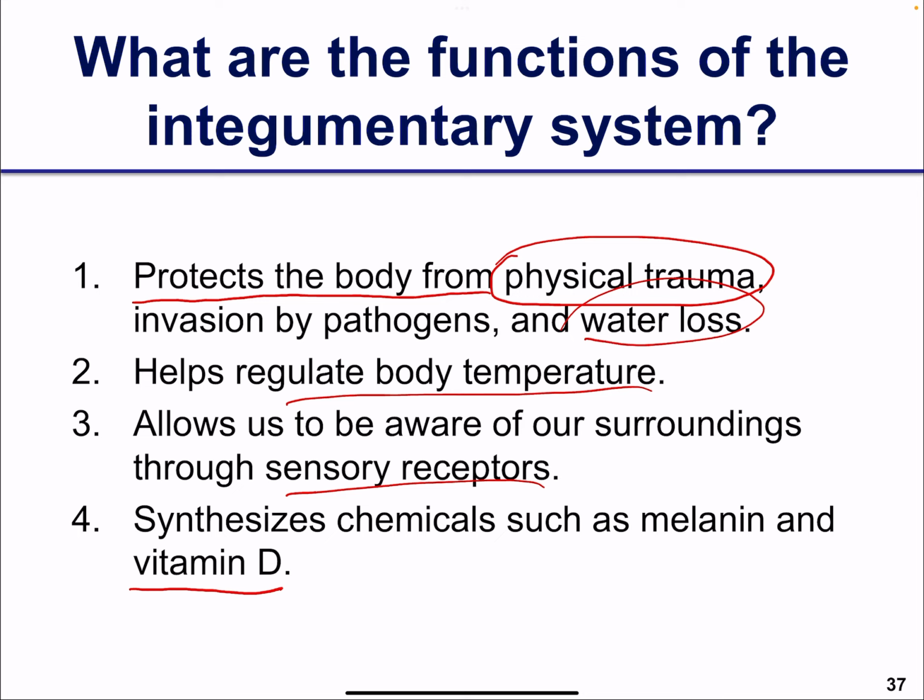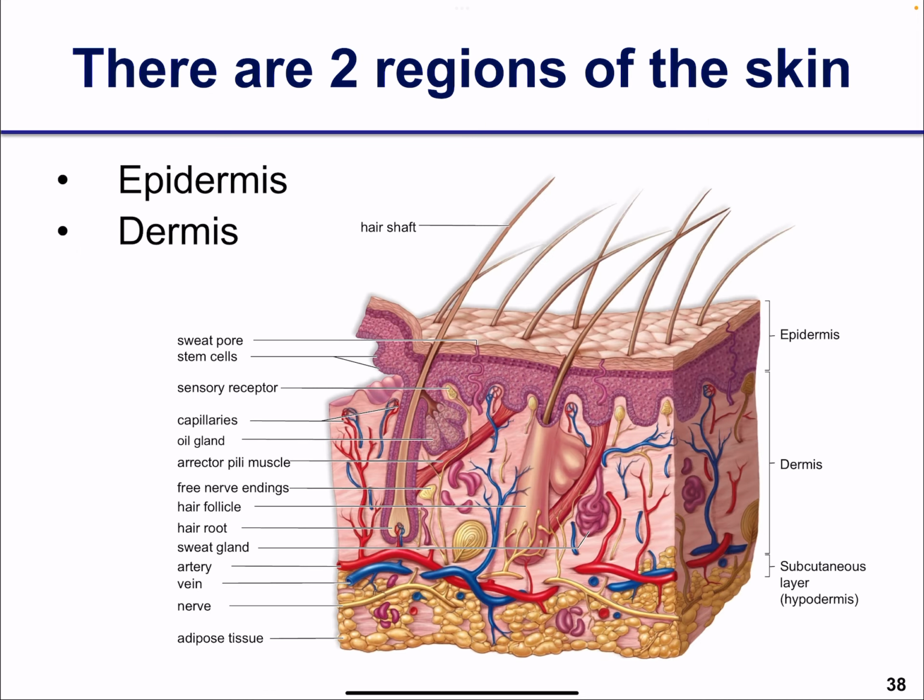The integumentary system, I'm sorry, is also going to produce melanin. But what is melanin for? Melanin plays a very important role in many aspects of our lives, including obviously protecting us against UV light, which can be damaging and cause cancers.